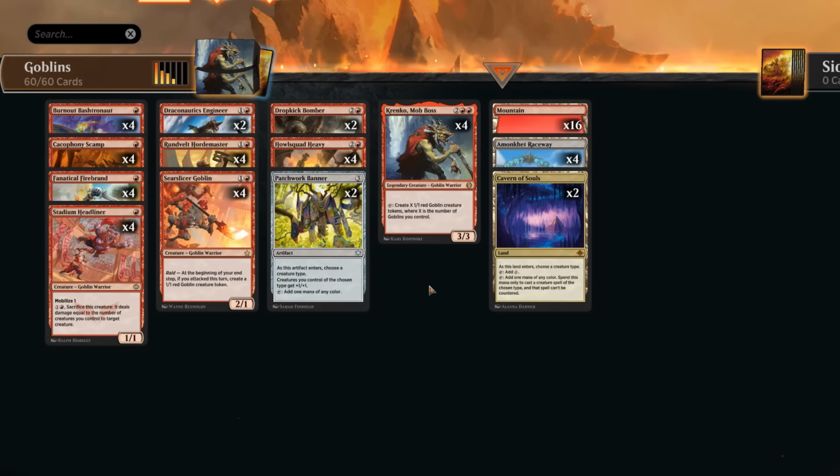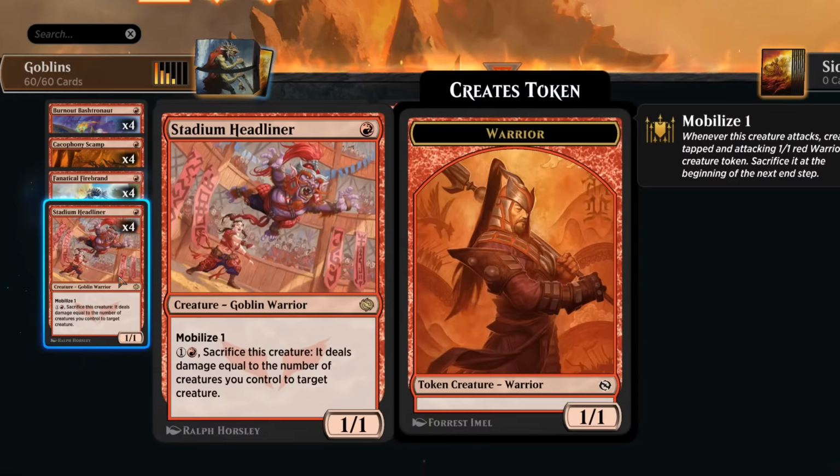And then one of the new additions from Tarkir: Dragonstorm at 1 mana is Stadium Headliner, a 1/1 with Mobilize 1. When it attacks, we get to make a tapped and attacking warrior token that we'll have to sacrifice at end of turn. It also gives the deck some built-in removal with our creatures, as we can sac the Headliner for 2 mana to deal damage equal to the number of creatures we control to target creature. And this deck naturally wants to go wide with Krenko, so it's not too difficult to enable the Headliner.